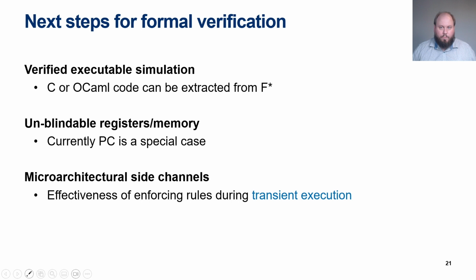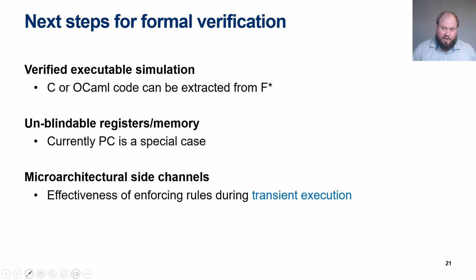And then the final thing would be to look at more general microarchitectural side channels. At the moment we show that cache timing side channels can't be used to extract the sensitive data, but real processors do transient execution, and though we are confident that enforcing these taint tracking rules during transient execution and speculation will provide security against things like Spectre, it would be nice to have a formal proof of that.